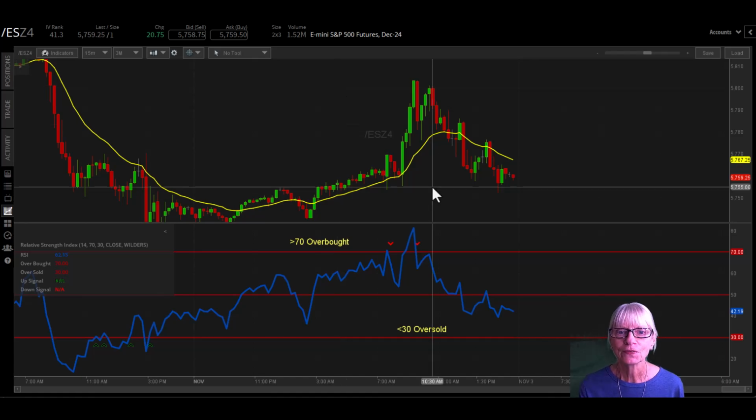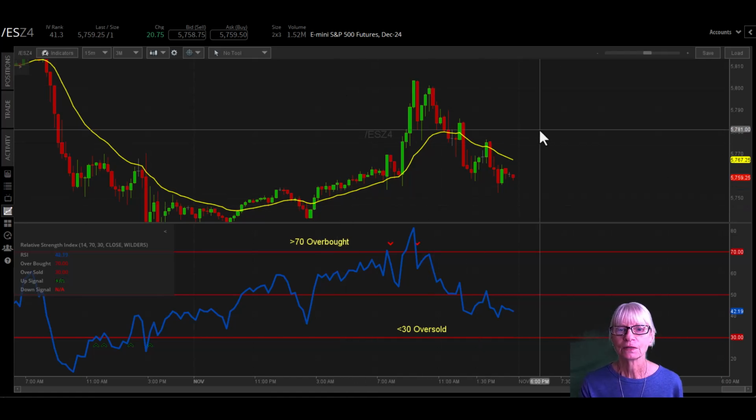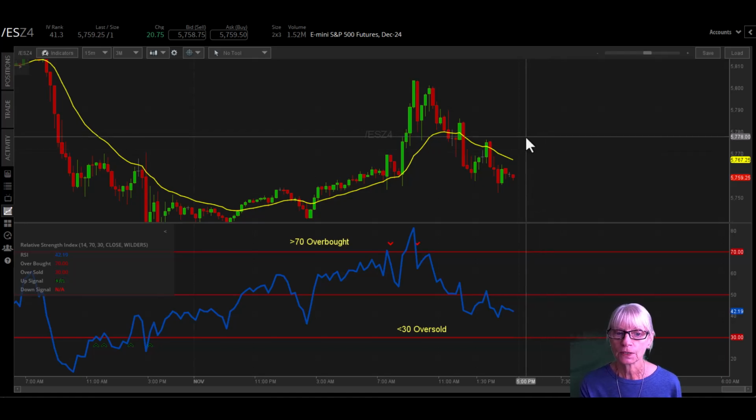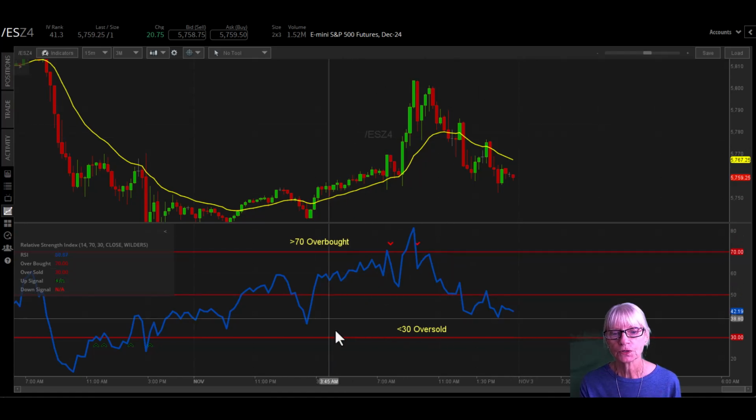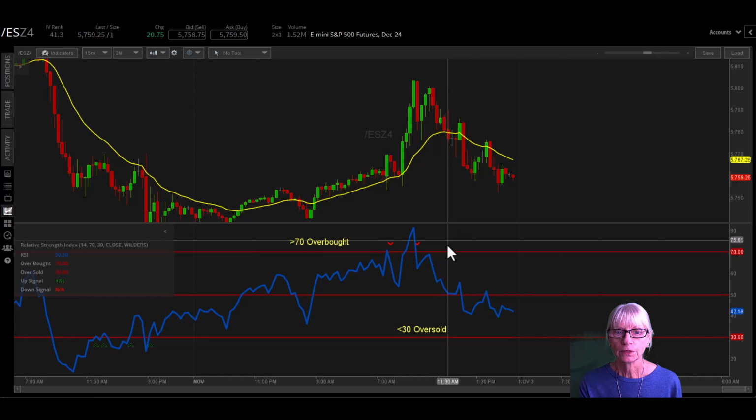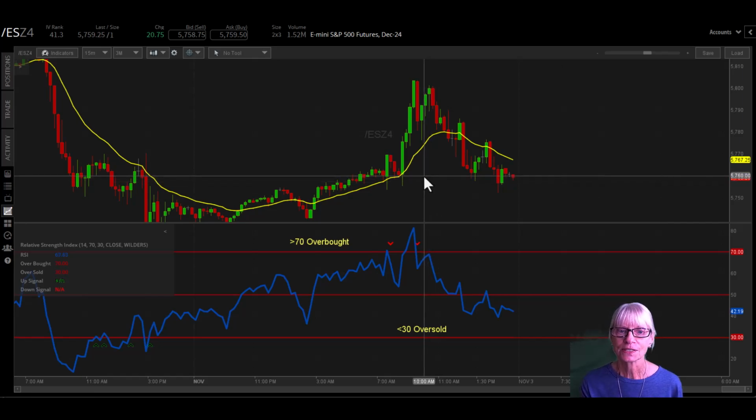In front of you here, this is the S&P futures index, the ES futures index. This is on a 15-minute chart. So let's talk about this as far as overbought. You can see below here, this is your RSI indicator. Over 70 is overbought, less than 30 is oversold. So here we're looking at this price action, and look at the strong momentum and trend to the upside here. Now, there are a few different things that I also look at in correlation with my RSI. I certainly don't depend on that indicator just by itself.